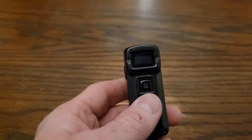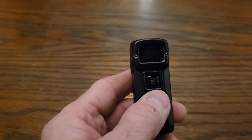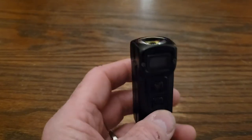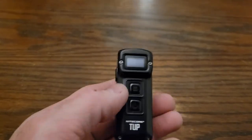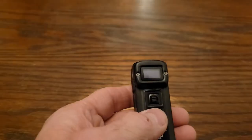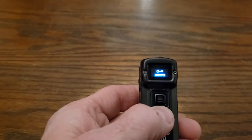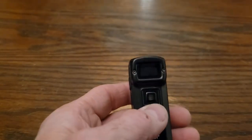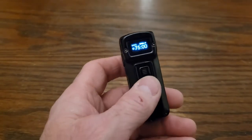It has two different lock modes, and the way you enter them is they reset every time you turn the flashlight on — so it will not go back to lock modes; you have to do it every time. So in other words, if I want to put it in lock mode one — I'll show you the difference between one and two — you press and hold while it's on, and you get one and you let it go. So now it's off. It turned itself off, and what lock mode one means: if I long press, even with it off, I'll still get turbo. But if I want to turn the flashlight on, I have to short press, then long press and wait for that key to fill up, and then it's on. But once I shut it off, it's no longer in lock mode — every time you turn it off you've got to lock it if that's what you want.